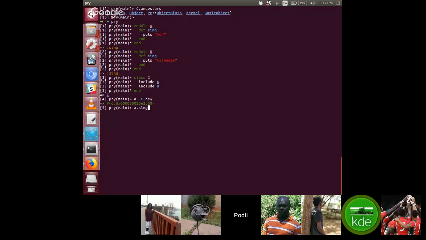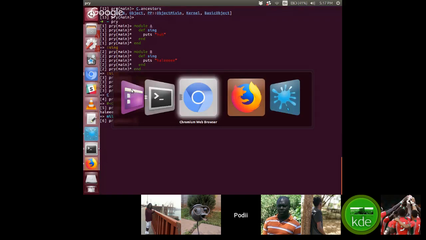So what happens is that in this case, we check for the recently included module, which is the last module we included. Like in this case, if I have include A and include B, which is the recently included module? Yeah, so that's where it will first check. So for example, in B, we have that. Any questions?